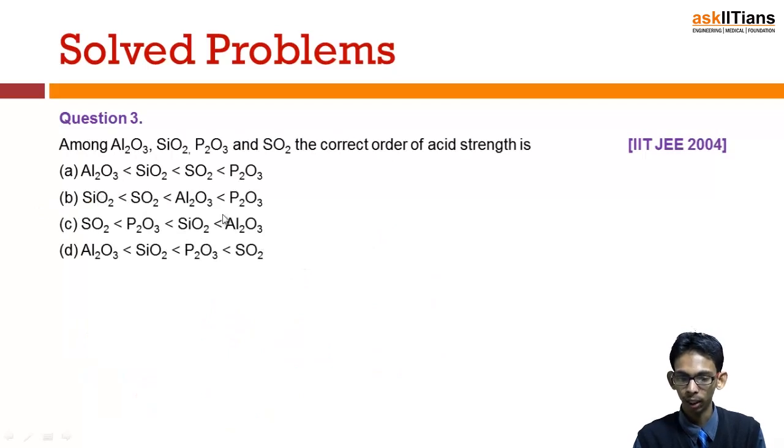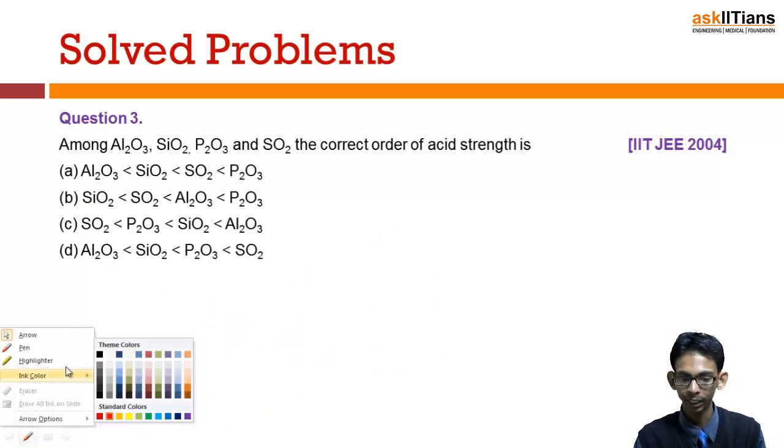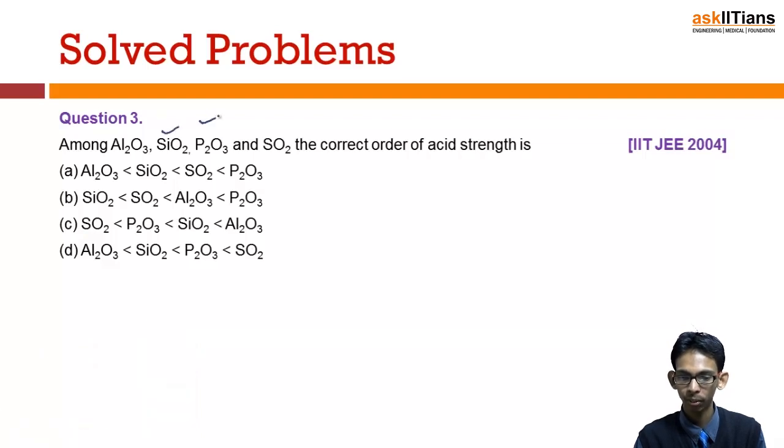Next, we have to find out again the correct order of the acidic strengths here. We know silicon, phosphorus and sulfur all are non-metals, so their oxides are acidic, while aluminium oxide is actually amphoteric in nature. It cannot be acidic, because aluminium is a metal. So this could not be an acidic oxide, it is basic, and we know this is actually an amphoteric oxide. So this one would come in as the least acidic here. So the answer would be either A or D and not B and C.